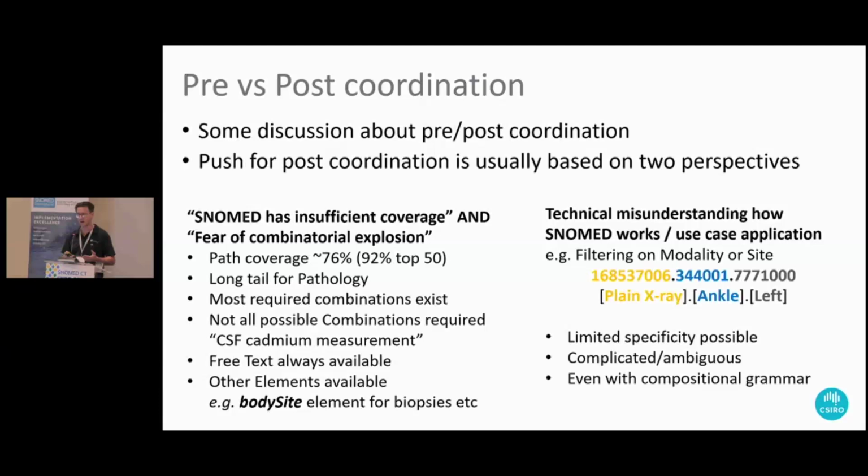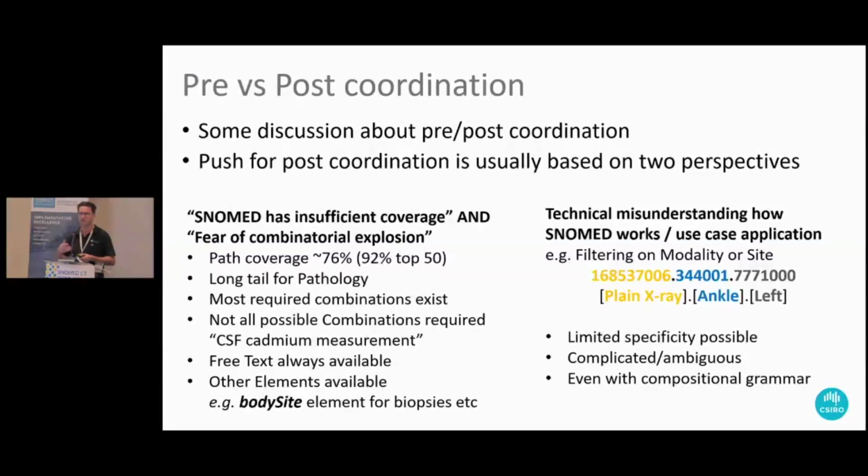And then when you look at frequency data, that coverage actually improves much more. So the college also has a subset of the top 50 most requested tests, and we've got 92% coverage there. And I think you see that with radiology as well, that they might have a catalogue of 2,000, 4,000 tests, but 90% of those tests are covered by 200 procedures. So there's a really long tail of coverage, and there's a value proposition of how much work you put into getting all this content in when it's only done on 1 or 2 patients a year.